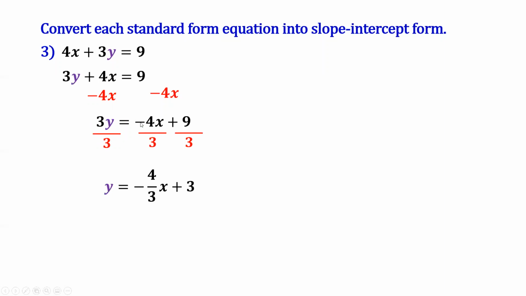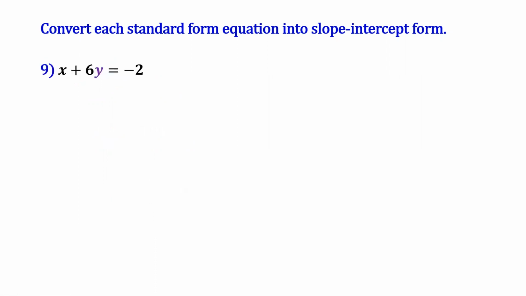All I'm going to do is put the negative from the top and put it in the middle. It's the way I like to write my fractions. You don't need to do this. I just prefer to put the negative in the middle. So I'm now going to have negative 4/3 x. And then 9 divided by 3, well, that obviously simplifies. 9 divided by 3 is simply 3. So our final answer, our slope-intercept form, is y equals negative 4/3 x plus 3.